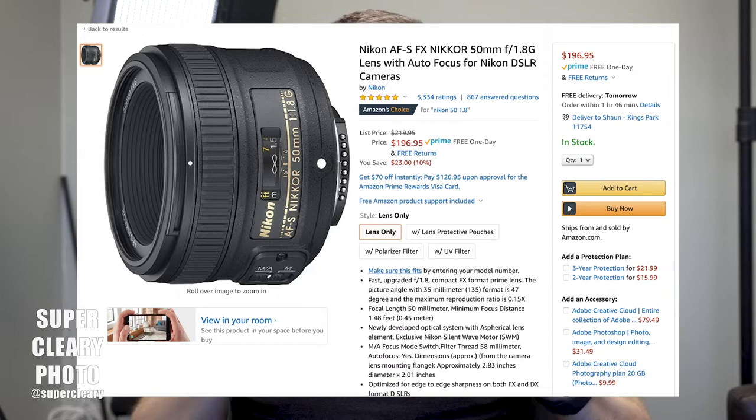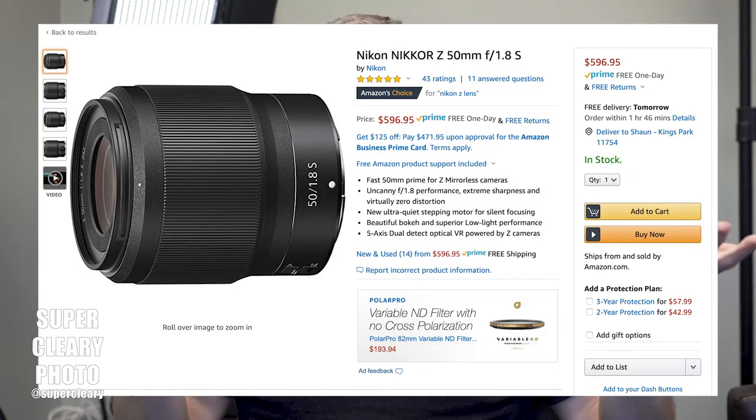The one oddity about this lens for me in terms of build: when I had my first Nikon DSLR, the first lens I got was the Nikon 50mm f/1.8. Back then that cost like 200 bucks and it was also about half the size of this. I have no explanation for the size difference between this one and the old one — I sold it so I can't put them next to each other — but this is bigger. It doesn't really matter that much because if you've already committed to walking around with a big camera, the lens size doesn't make much of a difference. Pricing is around $600 new; used you can probably save another hundred bucks.